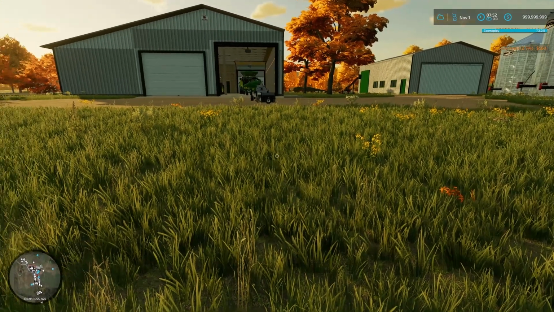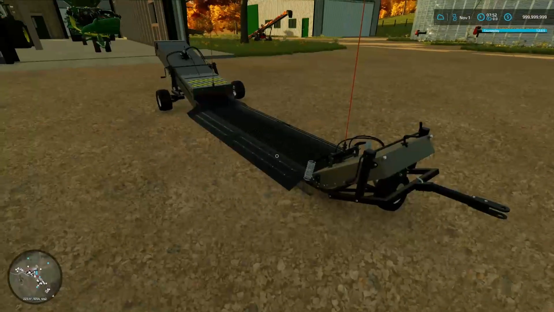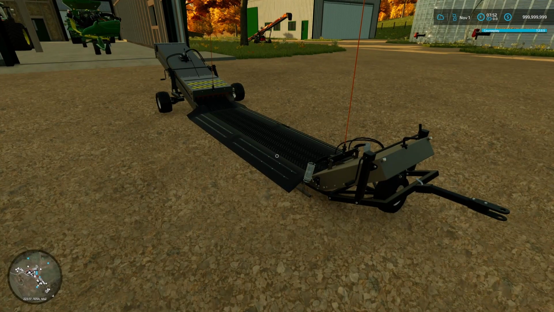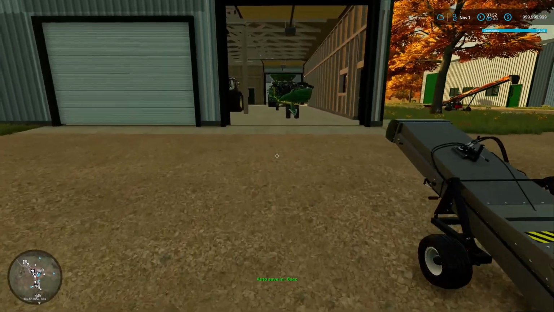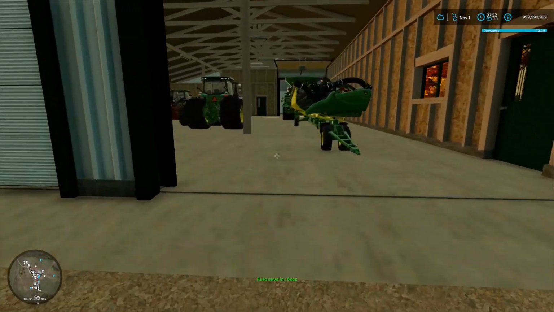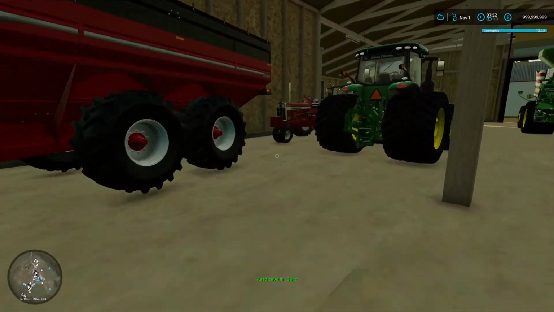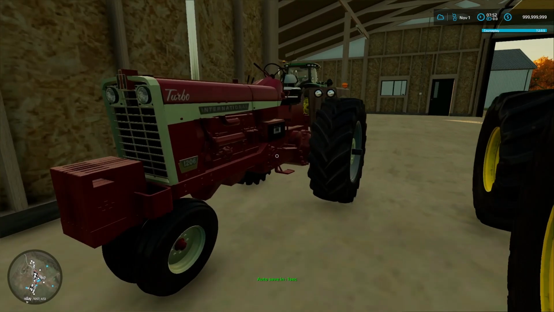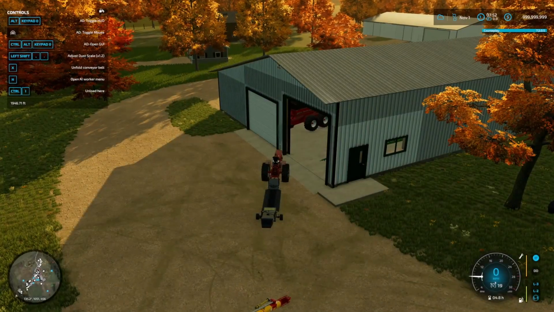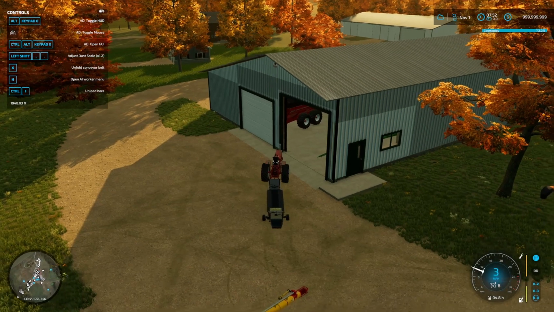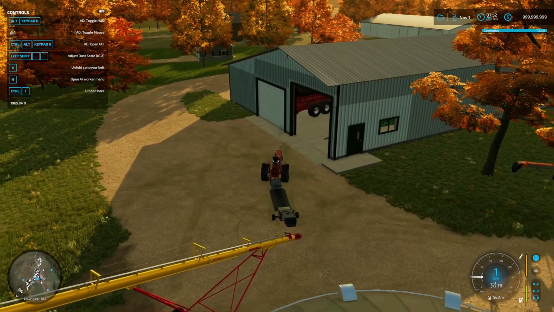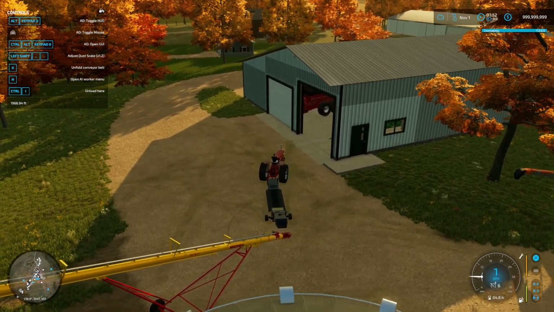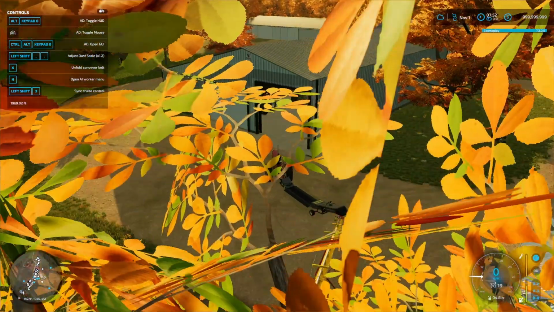Head back, and this is what it looks like. I haven't set one of these up yet, but it looks like it's pretty easy to set up. So we'll just run in here and grab us a tractor and set it up. Okay, we have our auger set up to the corn dryer, and we're just going to back this drive over right up to here.